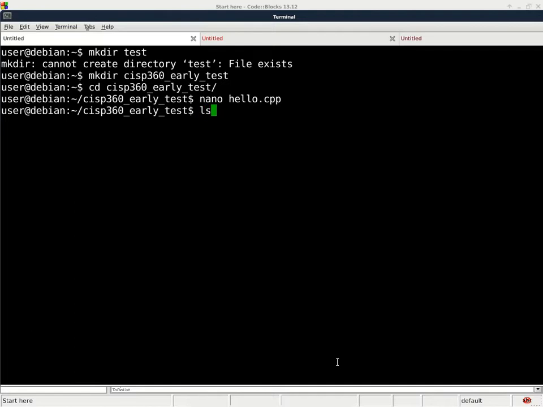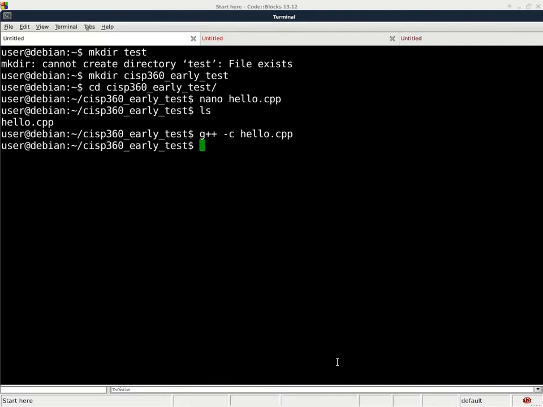Well, one thing I can do is ls, which is list. It shows me what file is in this particular folder. It has one single file. At this point, it is the same file that I was writing a little bit earlier. And then I use GCC or G++ to compile the program. So I say gcc -c, which means I want to create an object file instead of the executable from hello.cpp. Since I don't have any syntax error, it comes back without any error messages. When I do an ls, it shows two files instead of one. The .o file is what we call an object file. I'll explain these later. I'm just trying to show you the process at this point.